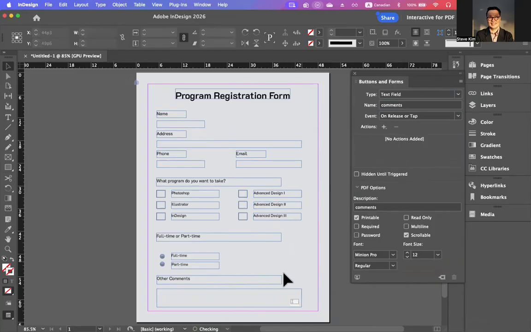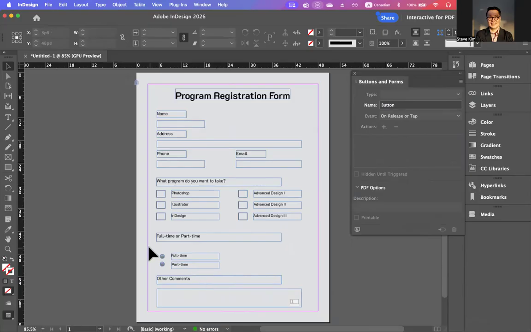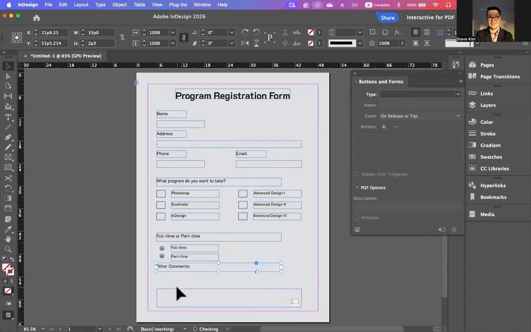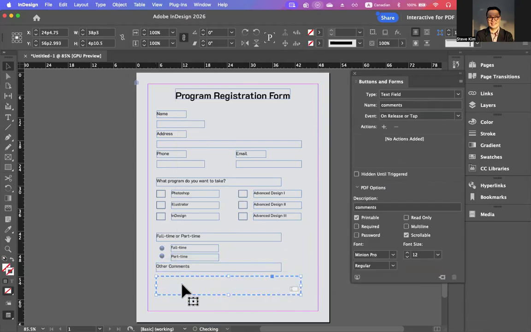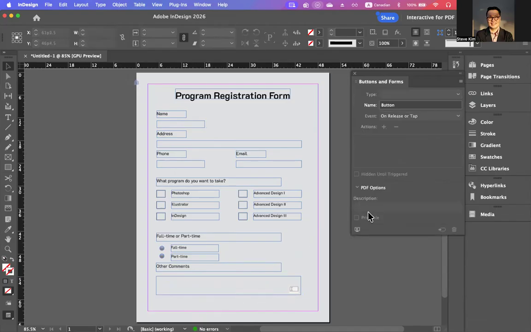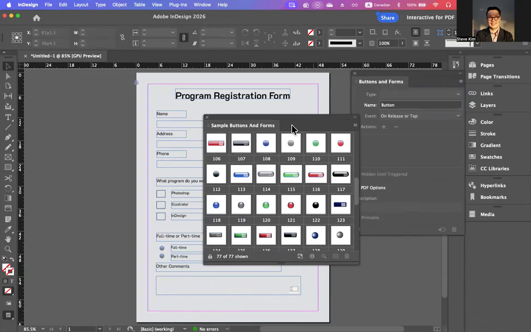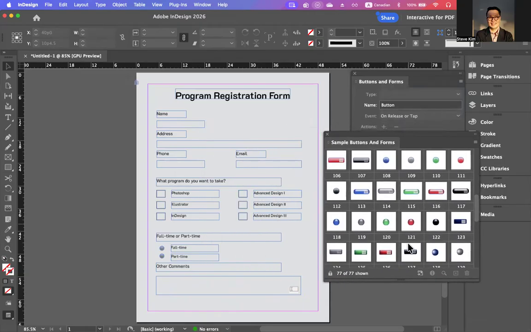Oh, you're missing the submit button here, so I'll just push that one a bit higher. That one too. And I'll have a button. So to do that, over here, you can see I can have two buttons.